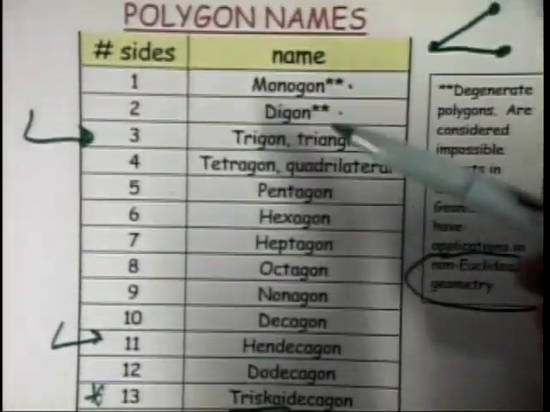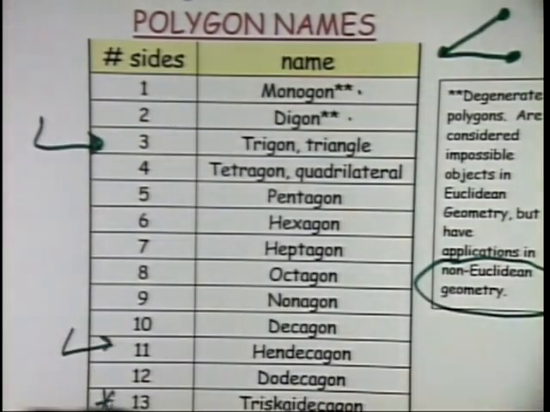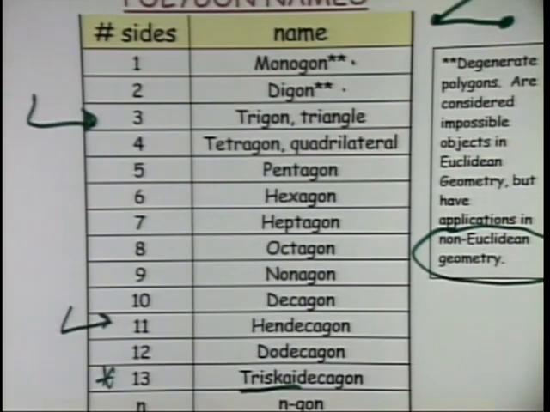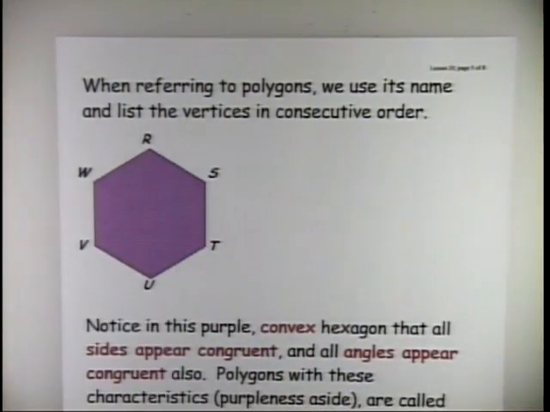So your teacher might require you to learn the names, okay? So you don't go around saying that particular polygon. You can actually call it by its name. But that's up to the teacher. It's really more important that you identify them and you know how to work with them, which is what we're doing next. When you're referring to a polygon, okay, you don't want to just say that particular hexagon.